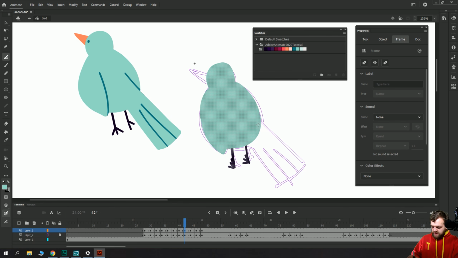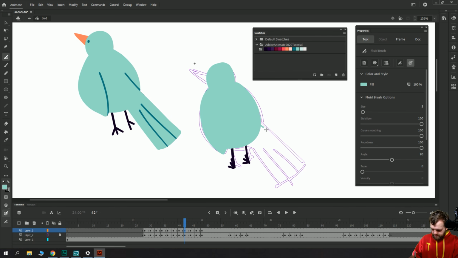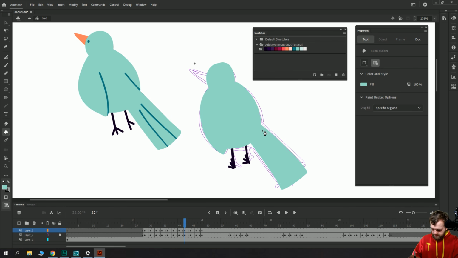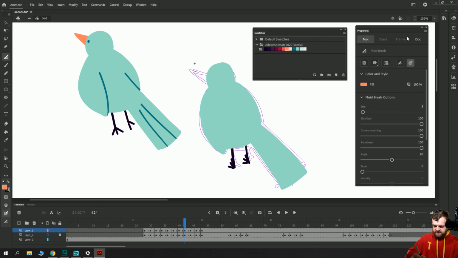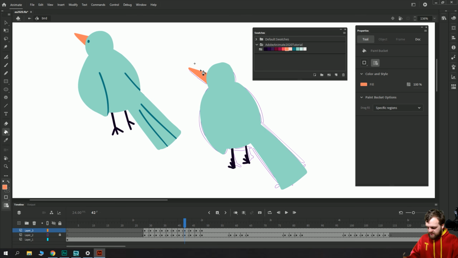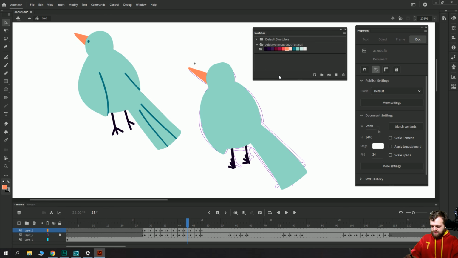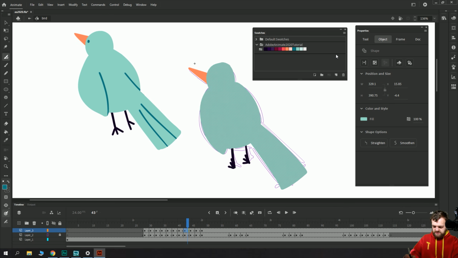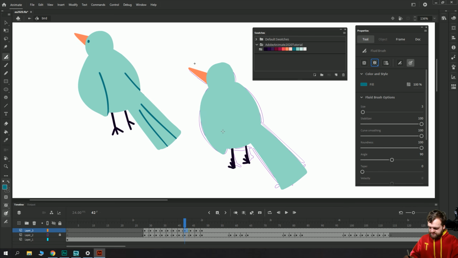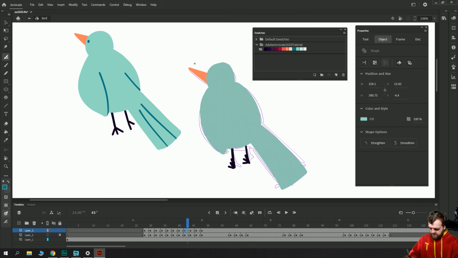Nice. So let's draw in the tail. Bam. Go back to painting behind, and we'll just fix that beak. Yeah, that looks pretty good. So now we just need our darker sections with paint selection. And we'll whip that guy up there, whip that guy there, here and here, like so.